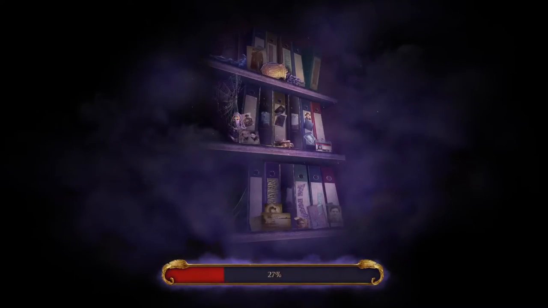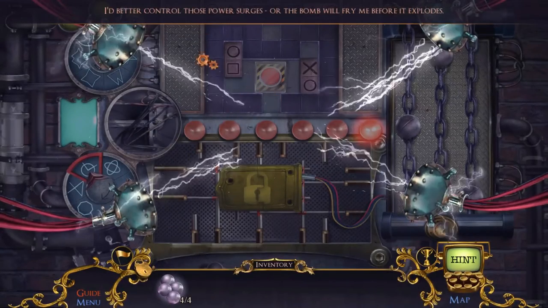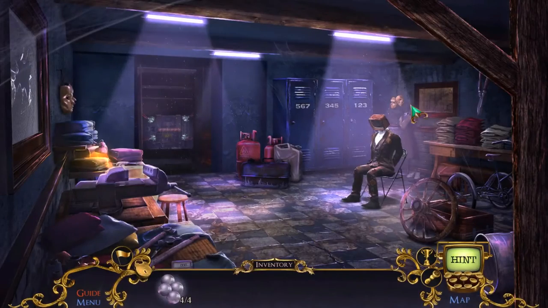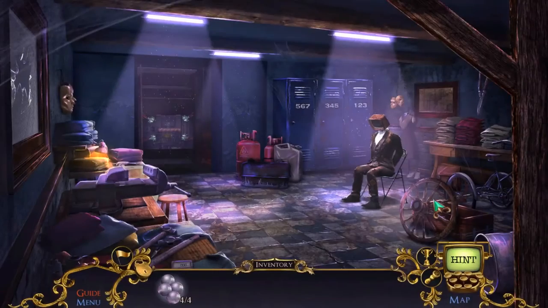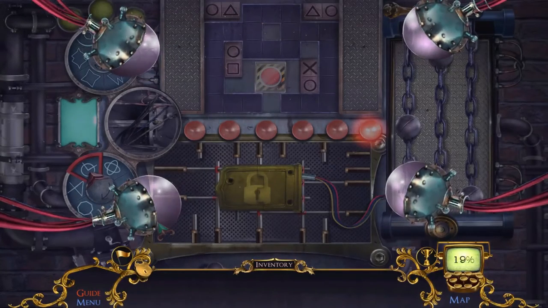And we're going to go back to the bonus game. Okay. Oh, I better control these power surges or the bomb will fry me before it explodes. Yeah, I don't know how you're gonna do that. Okay, I'm here. Oh. Just put these in there? I thought you'd get electrocuted.